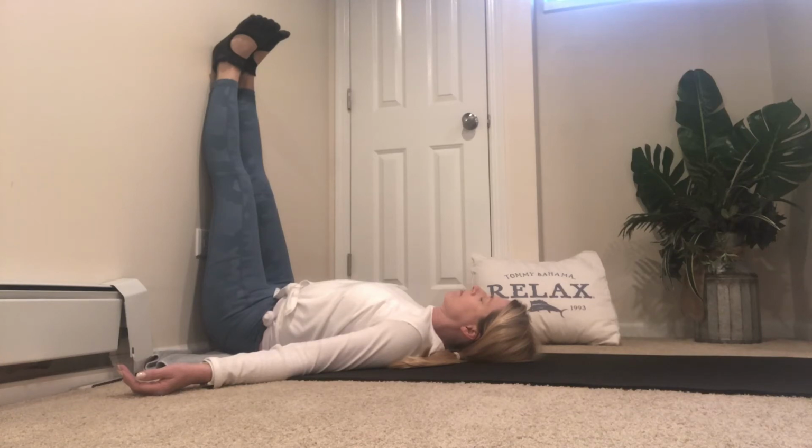Feel that relief of that effortless breath, bringing bliss and nurturing to our body. Continue for a few more moments here with our legs up the wall pose. Breathing deeply. As always, we'll slowly transition our way out in just a few more moments, and you can always stay a little longer. So maybe start to elongate that exhale to find that inner sense of peace and calm.